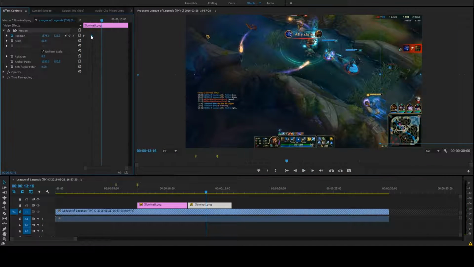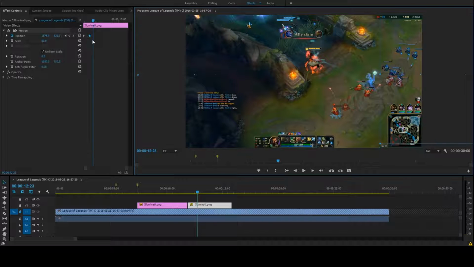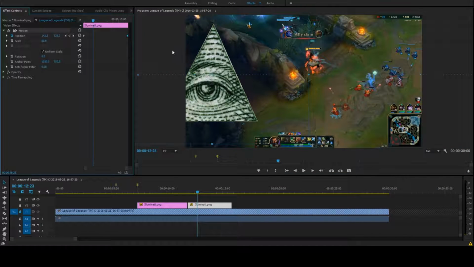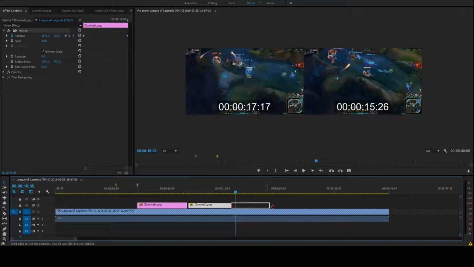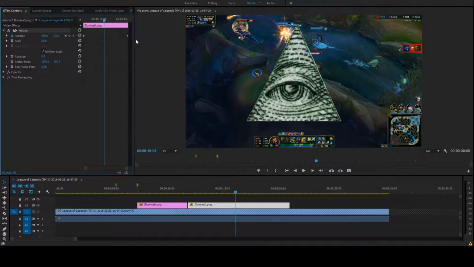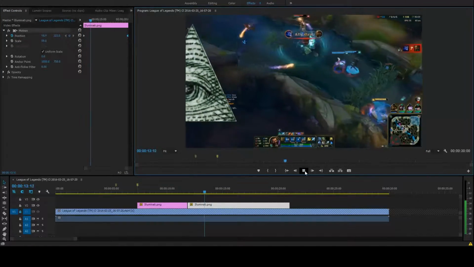So let's say that's not fast enough for you. You can move it even closer and you can see it just fly across the screen. Now we reset the ending keyframe. We can make it move really slow by extending the image further out to wherever we want, and then moving the keyframe to match the end of that image. And you can play it here, and it's going to take its sweet time.